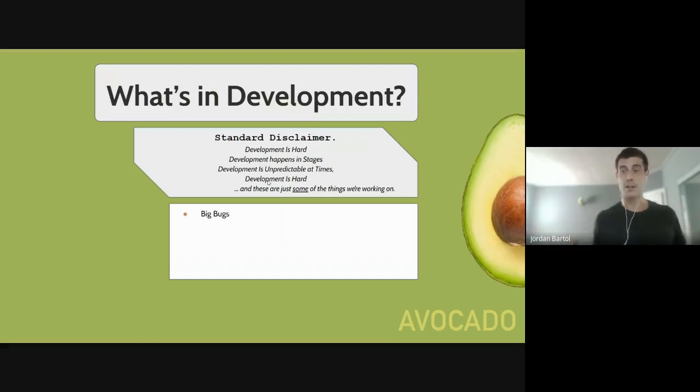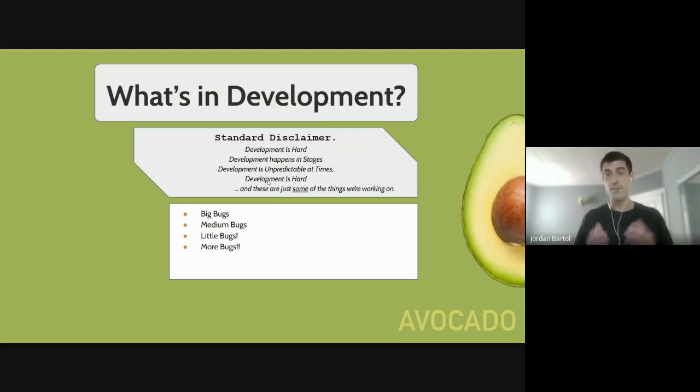The first up are big bugs. We decided to take Avocado 1.45 and try to focus it not so much on giving you new features, but on bugs and things that were keeping you from operating as smoothly as you wanted. A lot of the big bugs, though, we tend to take care of as they come up. So we also have some medium bugs and some little bugs, and just more bugs. In fact, the release notes for Avocado 1.45, when they come out, will probably have the largest number of items to date because we are taking care of so many of these items for you. I think a lot of you will be very happy.